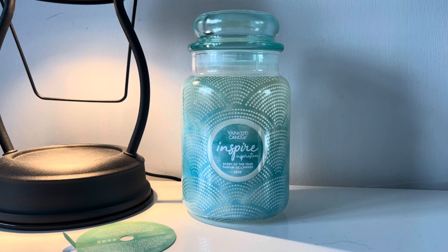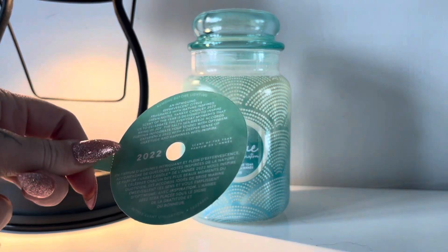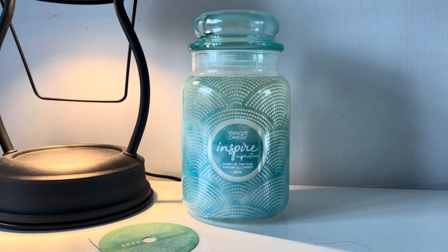It's currently £27.99 on their website, and there are some other places selling it slightly cheaper — Temptation Gifts, Candles Direct, and I believe Wax Addicts have the crumble pot as well if you just want a little sample. I also got a little something sitting on top of the candle — just something a bit fancy, since a lot of people will collect this as it's the Scent of the Year.